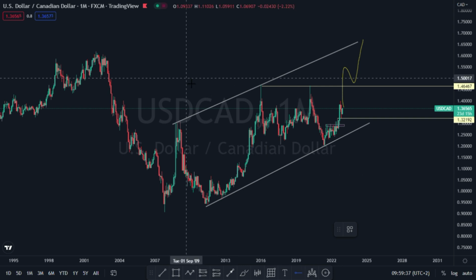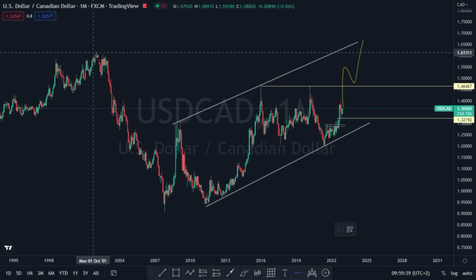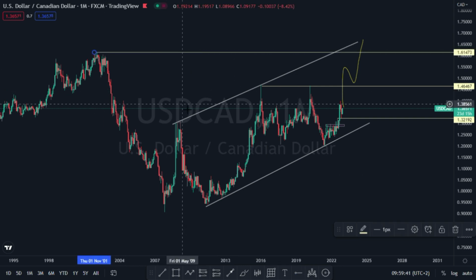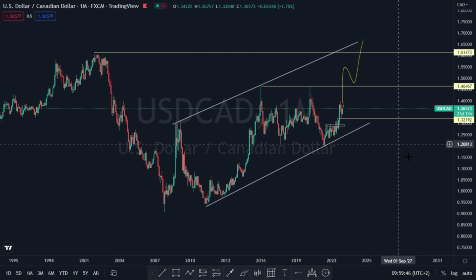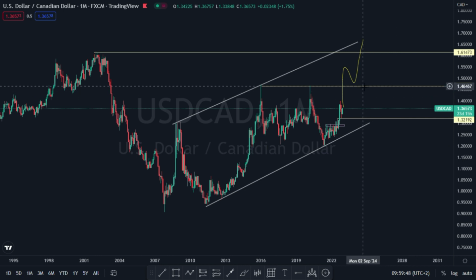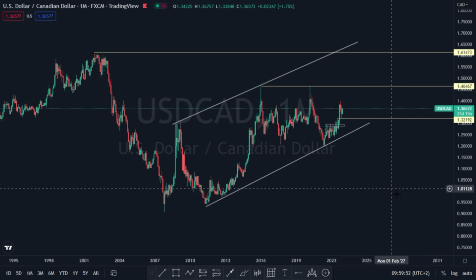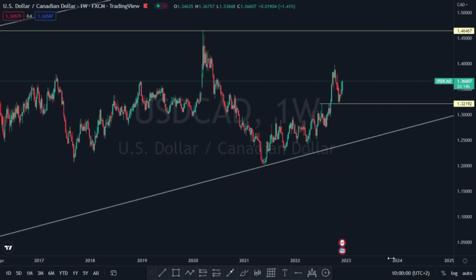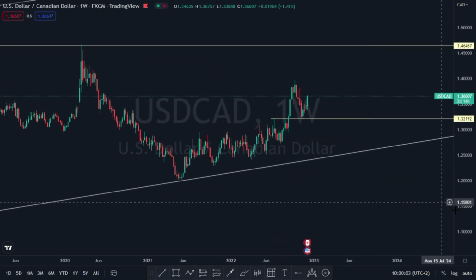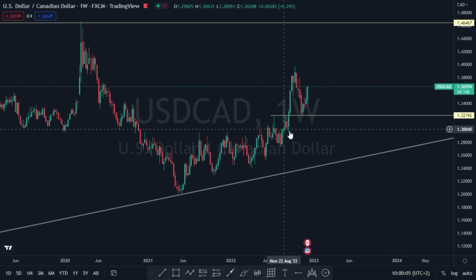So this whole structure is also being supported by this level right here. So we have that resistance level right there, which confirms that this bullish structure is valid, right? So we anticipate the market to push through all the way to the upside. But then there are a lot of things that could happen when we go on to smaller time frames. So here on the weekly time frame, we can see that that was a clear breakout and a retest, right?